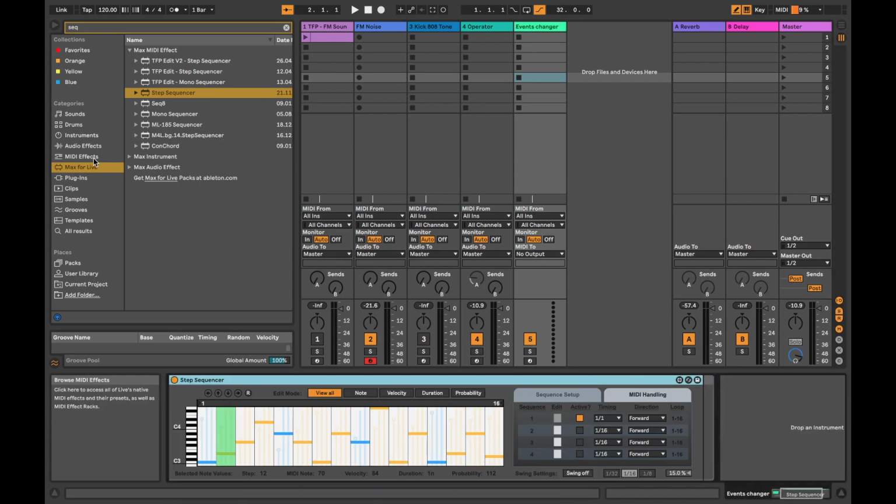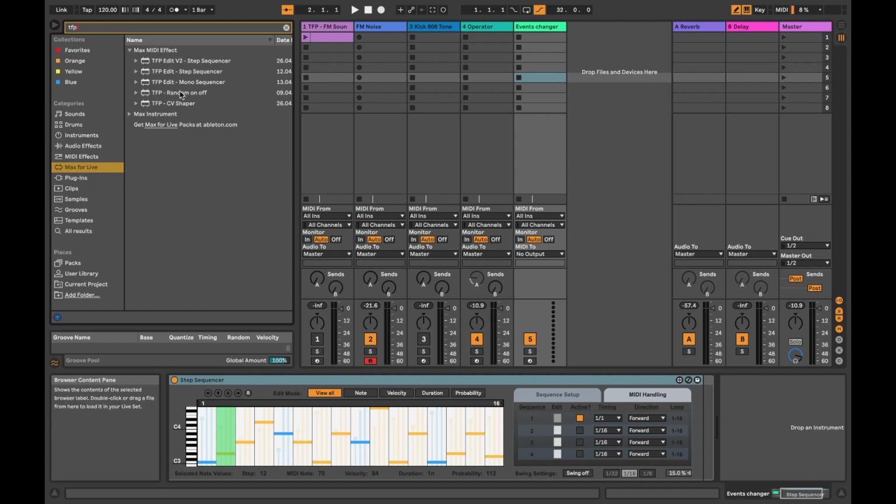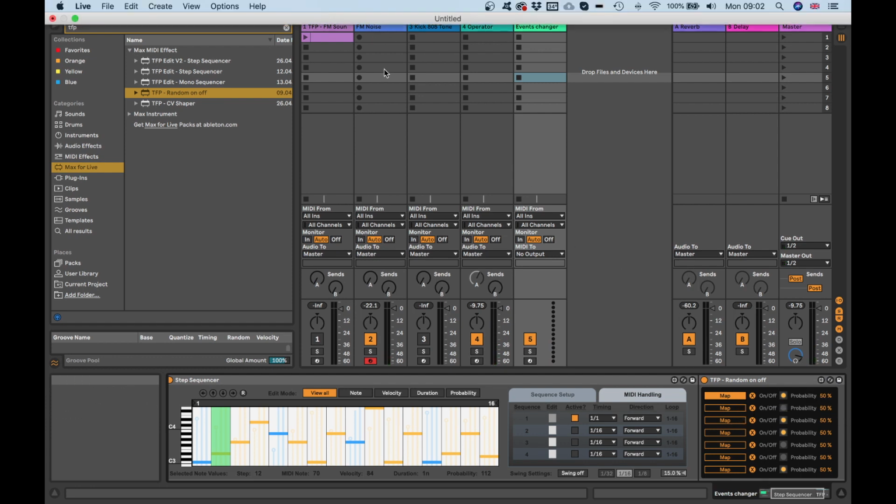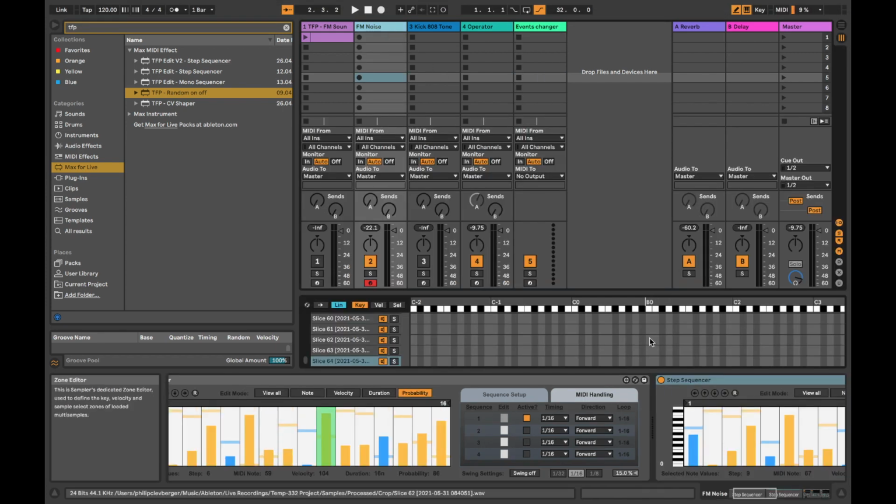So we add in TFP random on off, which currently it's 50% chance that this will be on. So just map that to FM noise.